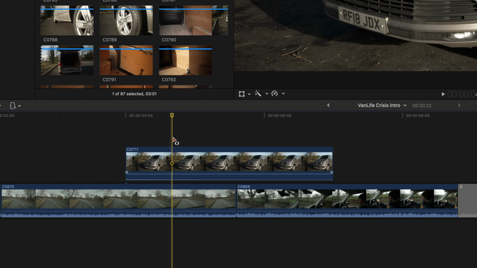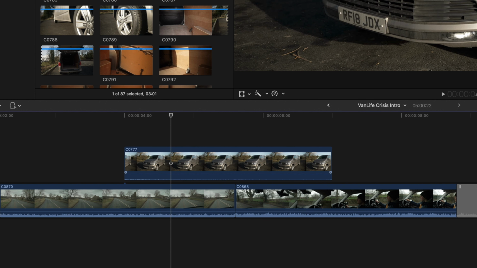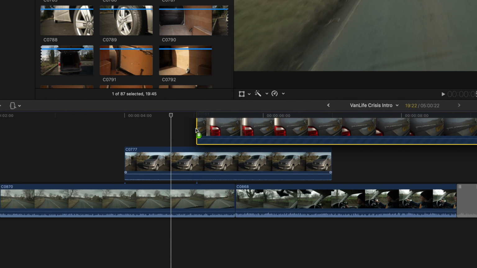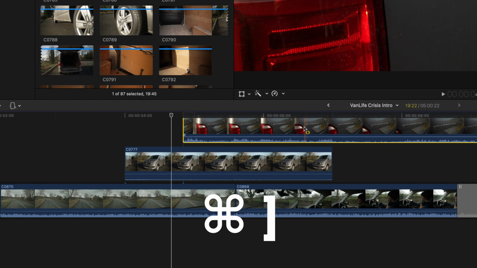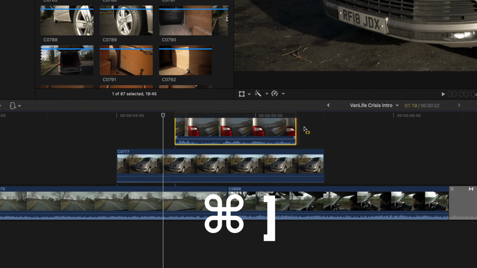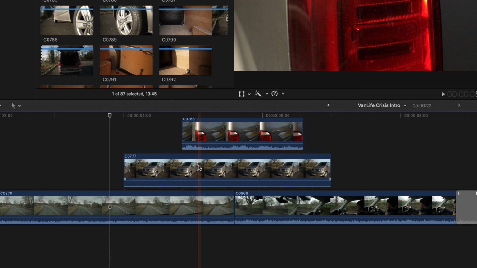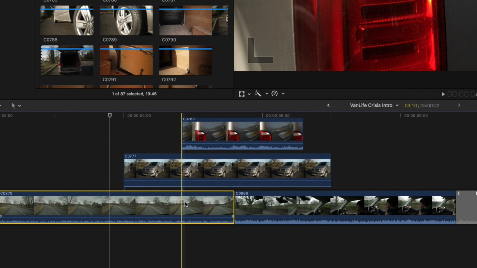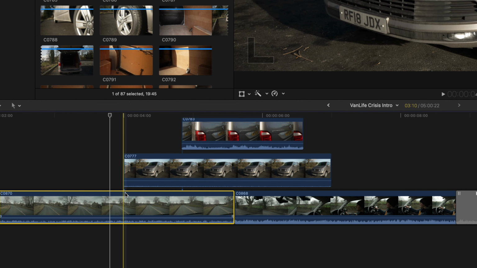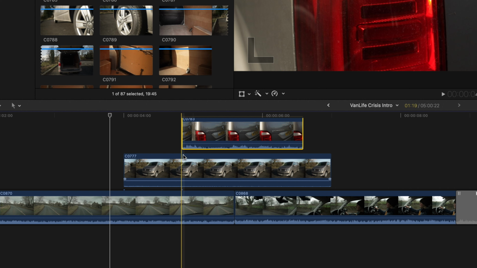So if we go back to the timeline, right, so here if I just put another clip on top of this clip, oh, that's a little bit big. Let's press our close bracket key, shorten that off. Learning already. Anyway, so now we have 3 clips on top of each other. We've got a clip here, and a clip here. And then as you can see, these little dangly points here indicate how that is connected. So that clip there is connected to this one here. This clip is actually connected down straight through here to this one as well.